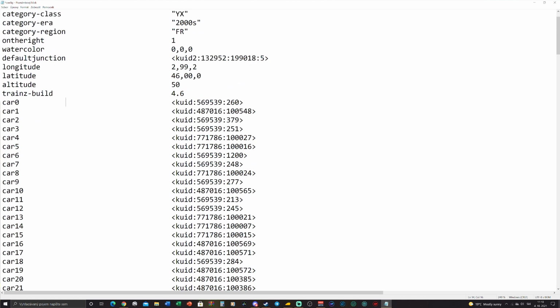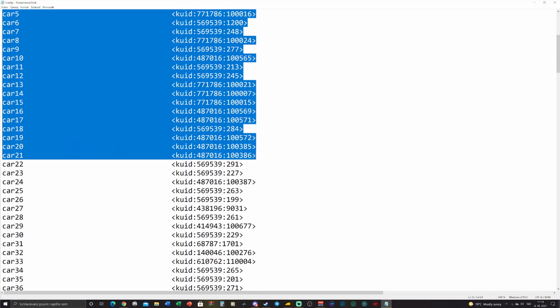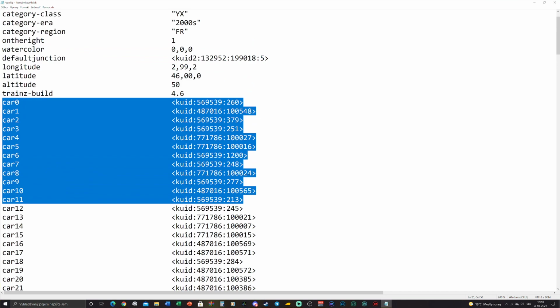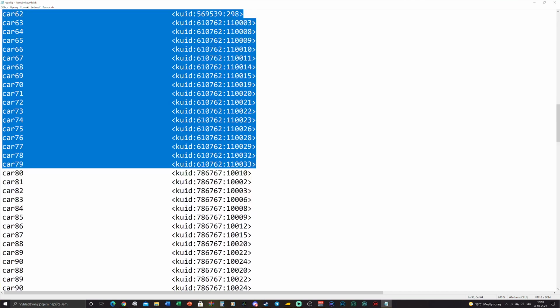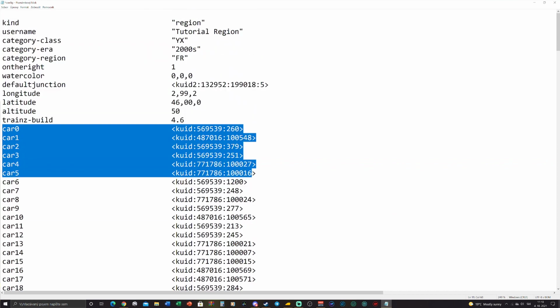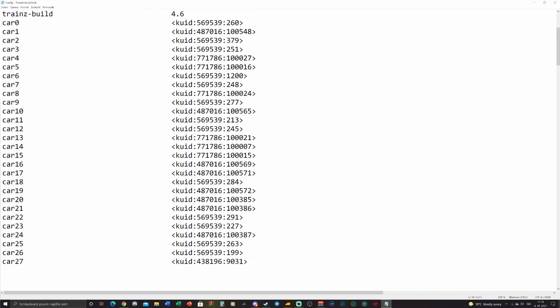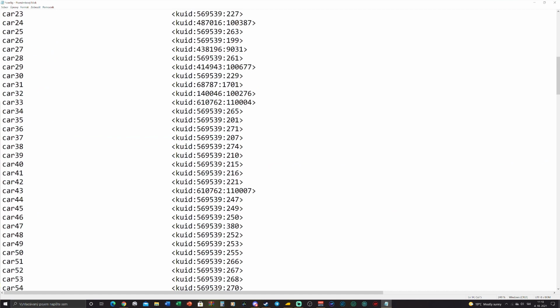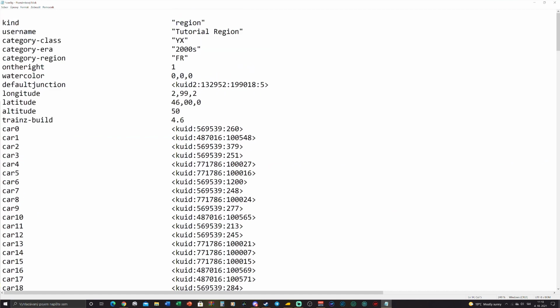Alright, now what do I mean by vehicles? Every single region can be assigned its own vehicles that move on the road, that drive along the roads. You can have 100 vehicles in a region. You are starting with car 0 and you end with car 99. Okay? 100 vehicles, 0 to 99.